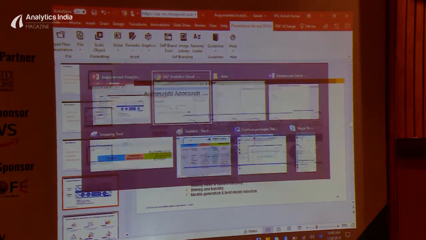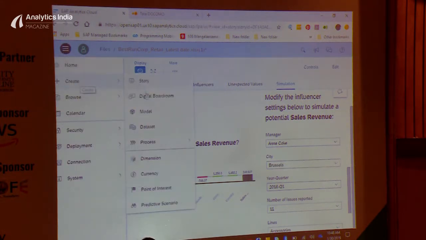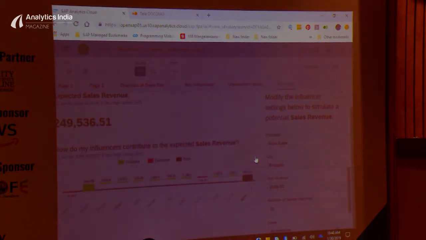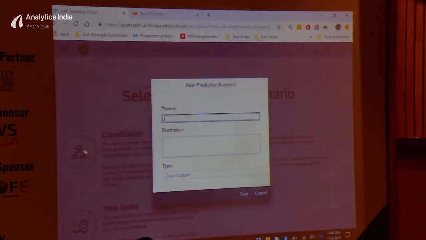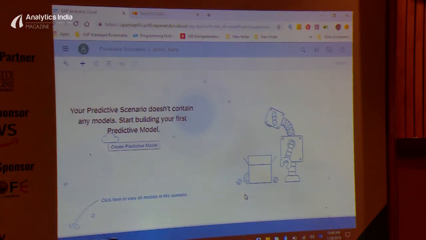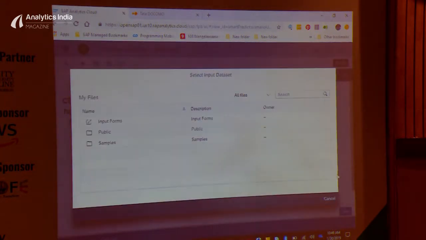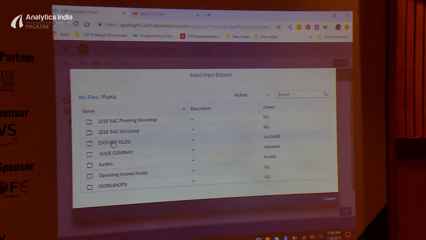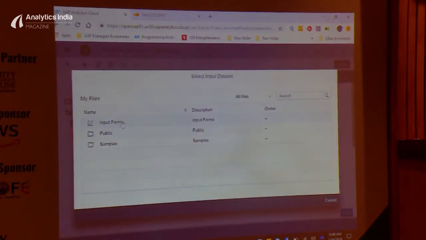So I can quickly show a demo of that scenario. We have something called create predictive scenarios, and let's take a use case where I'm doing a classification workflow. So I could say demo. I have data from a bank, and what I'm going to do now is create a predictive model, and I say okay. All that I need to do is point to my data set. So I have a data which is, oh, I should change it to something else.